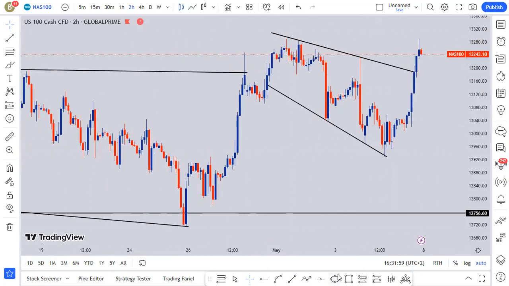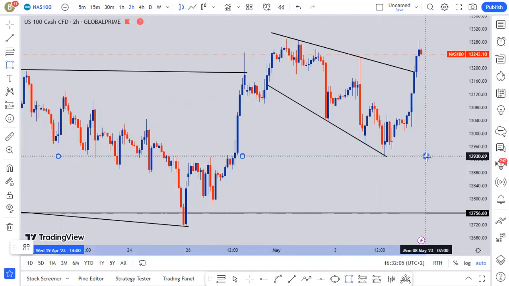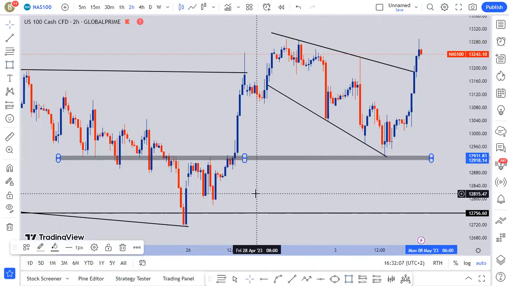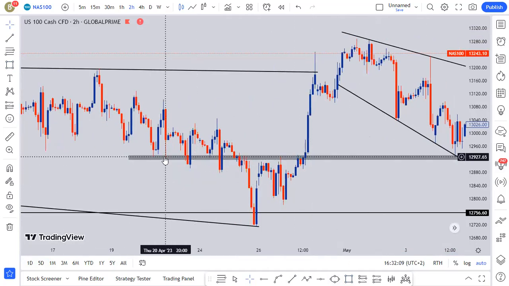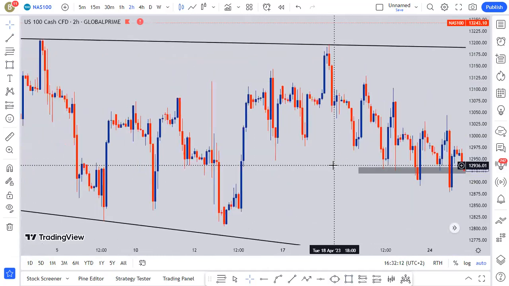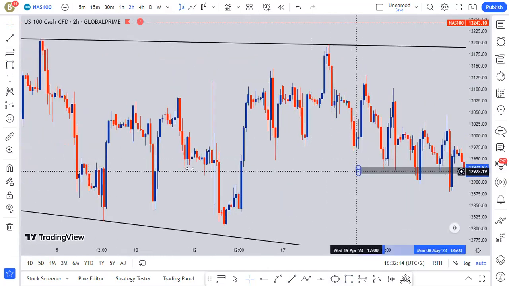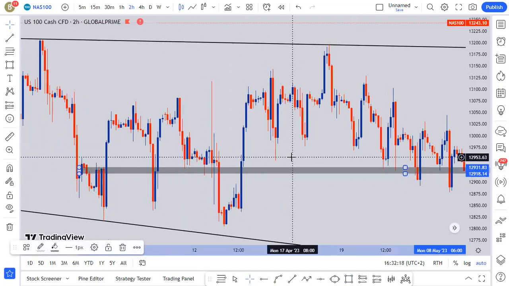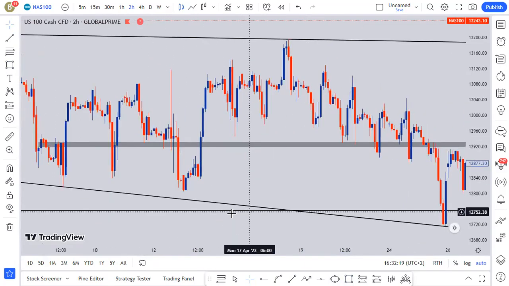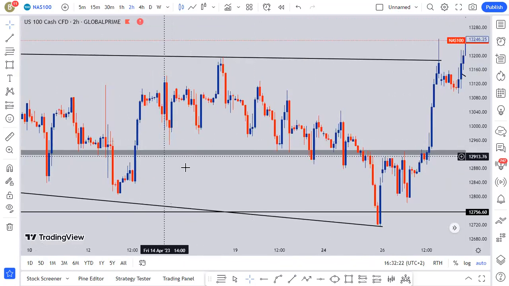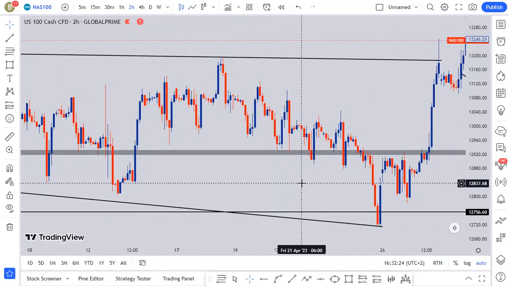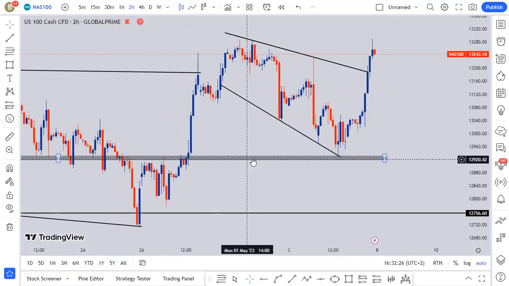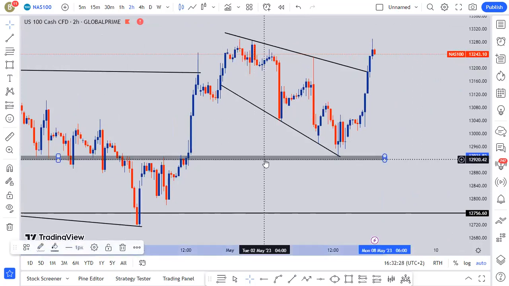And now the market clearly went down to retest a level. Where is that level? Here is that level right here that is being retested, which is this previous structure. There are touches here. If you keep going, we'll see that there are more touches, here and even here. This one counts, but then it doesn't, let's not count it because it didn't really touch. There's also one here. So this was a good level, understand? If you saw it, you would have caught it.